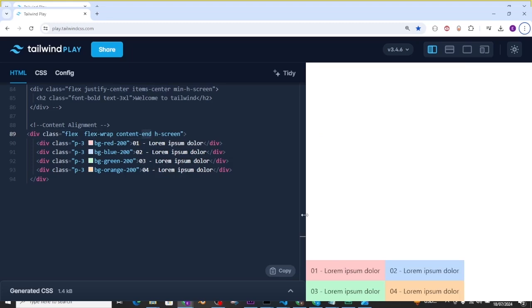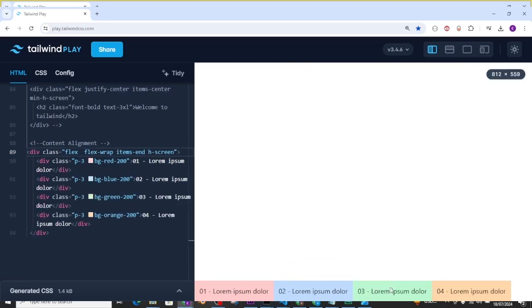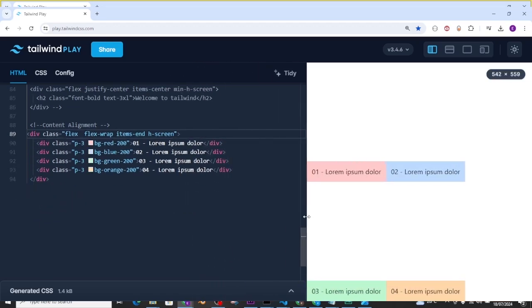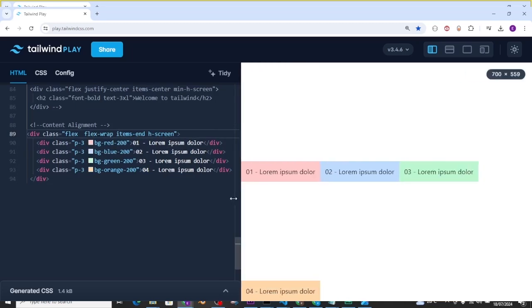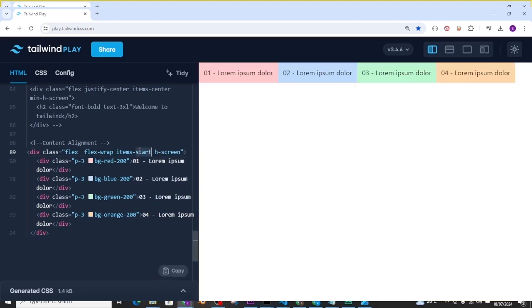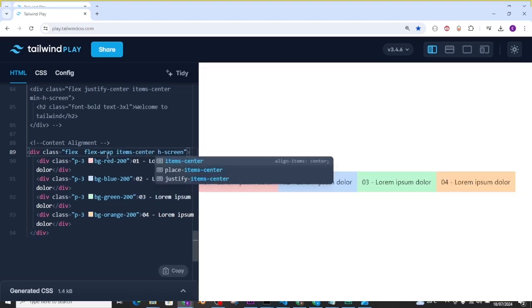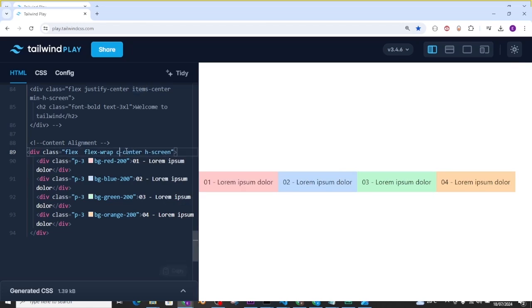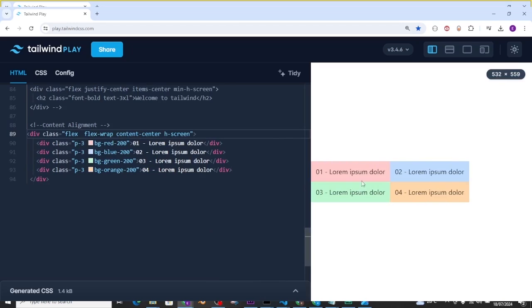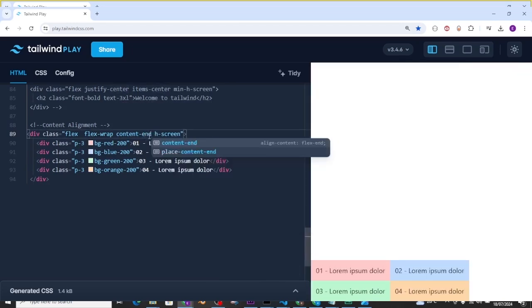You probably wouldn't notice any difference if the content can fit in the whole page, but you begin to notice the difference when the content is wrapping around the page. That's when you begin to see the difference. So if the content is all in the page, you can do items start, end, and center, and it's still going to behave the same way. But if you're using flex wrap, it's better you just change it to content, so that the content, when you wrap, will still wrap the content in the center, start, or end, as the case may be.